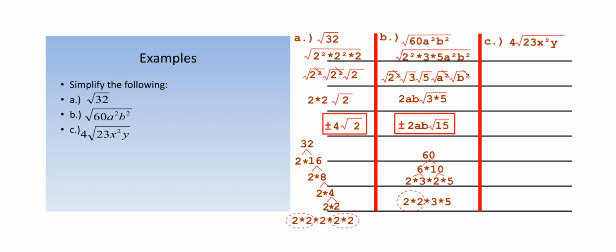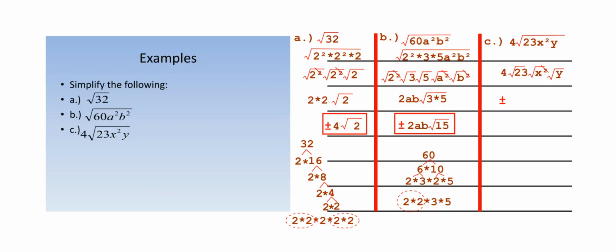Is there a multiple that gives us 23? I believe 23 is a prime number, right? So in that case, let's break it up into individual radicands. To help us visualize this, square root of 23, we cannot do it. Does not give us an exact number. So therefore, we're going to leave it as an exact number for now, square root of 23. But let's realize the x has a square on it, and the square root and the square cancel each other out. So that leaves us with just the x.